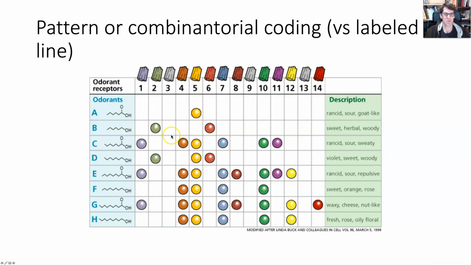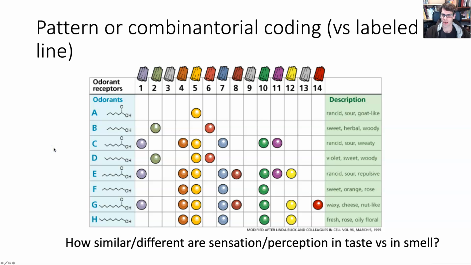Which I think you can see some similarities, but it is a distinction compared to a label line. The label line is very simple, distinct. You know what sour is, and sour is not almost something else. Whereas with these, you can see that the lines can blur a little bit. For example, some of these that are very close, like H and E, are really just varied by 1. You can see how those lines will get blurry a little bit, but this also gives us a much greater repertoire of smells we can get. Think about that question. I think that will be important.